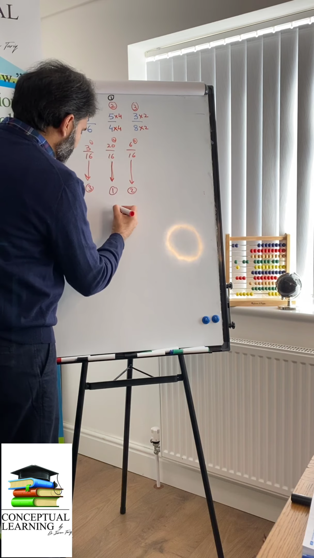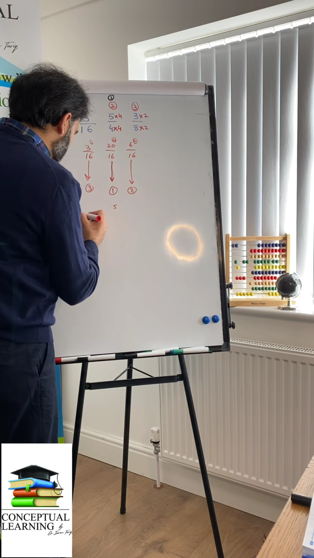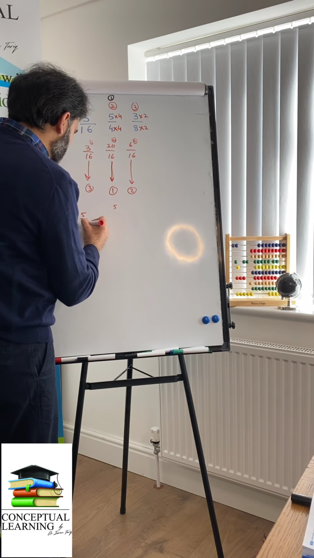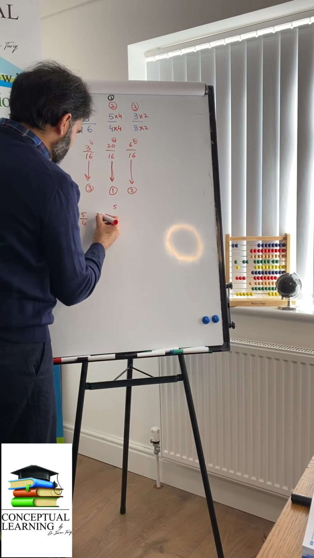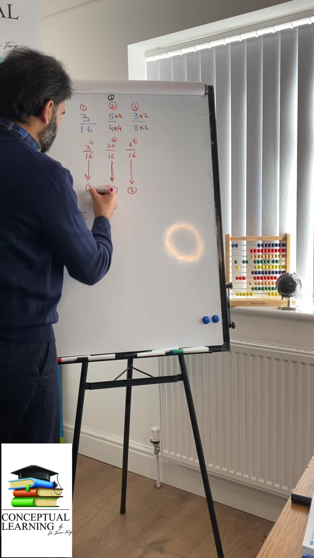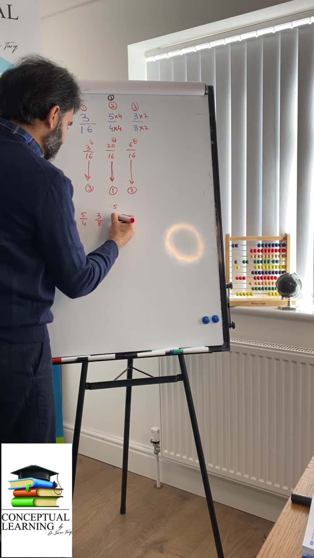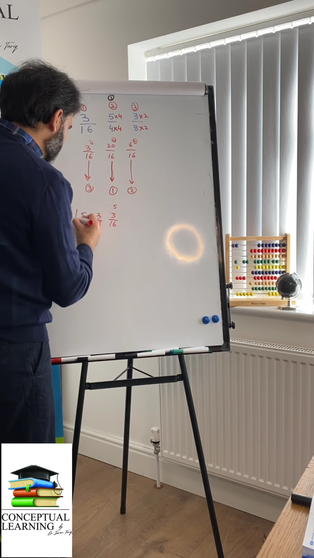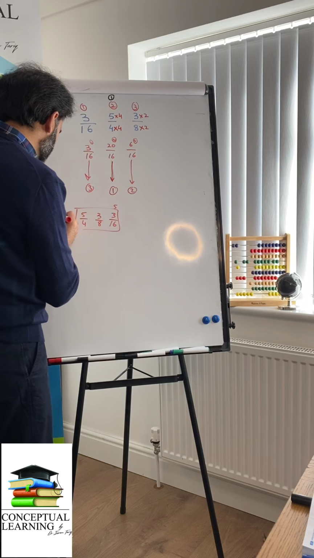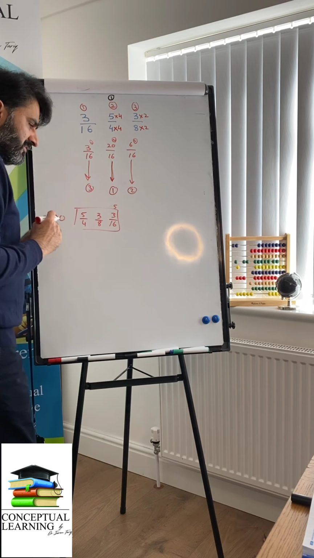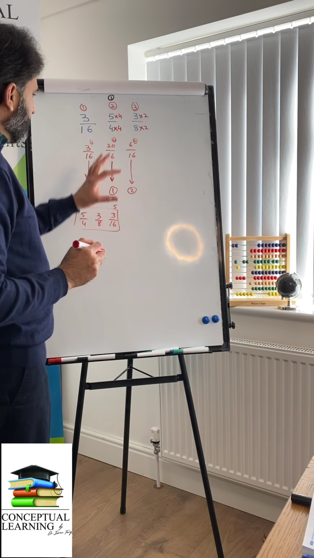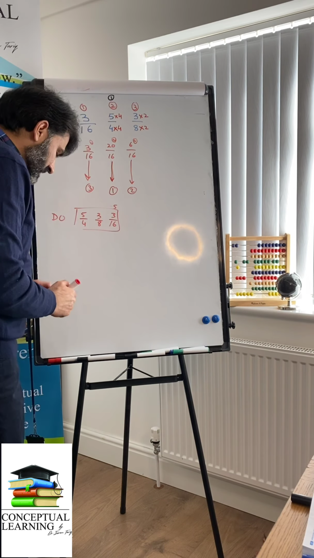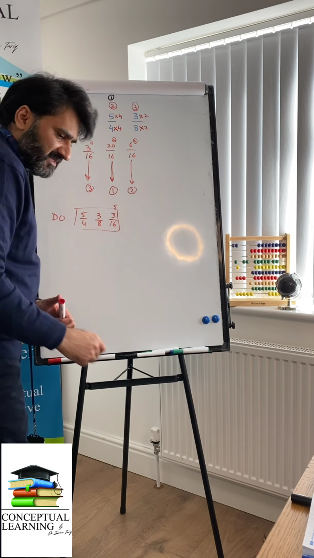Then we see the numbers here. That is 5. So in descending order, first I can write 5 in 4. Then in this position 3 in 8. So I can write 3 in 8. And in this position we have 3 in 16. So this is our descending order. So I can say DO, descending order. So you can easily see how we can convert fractions into ascending and descending order. So this is one way to solve this one.